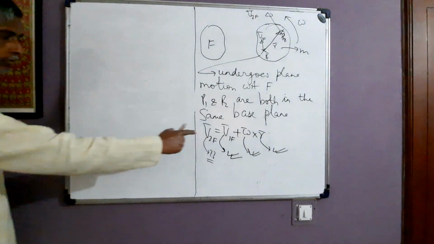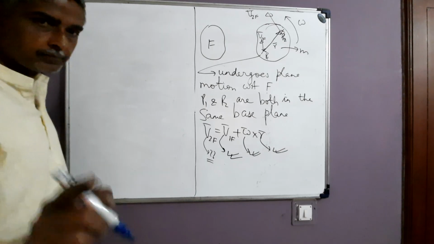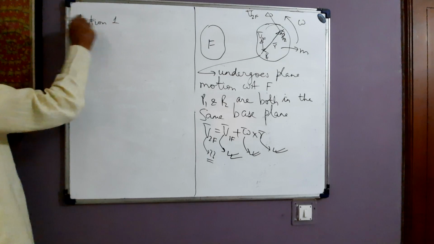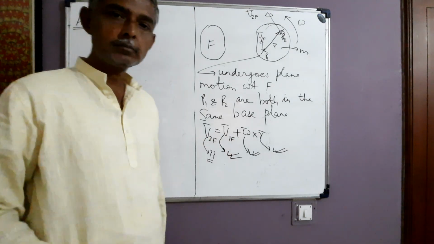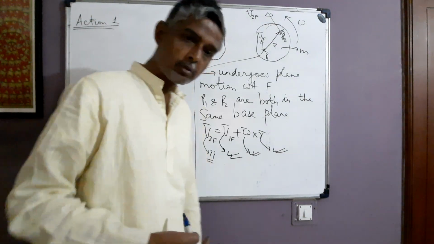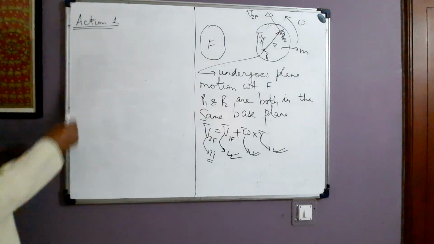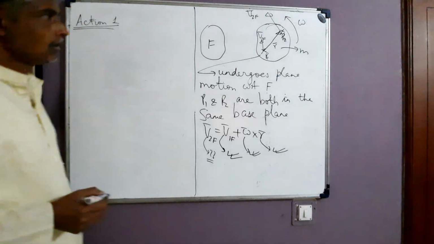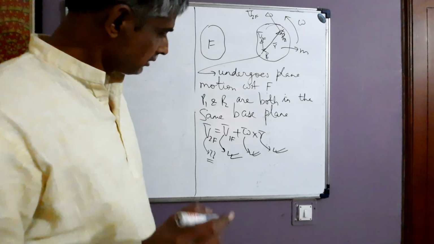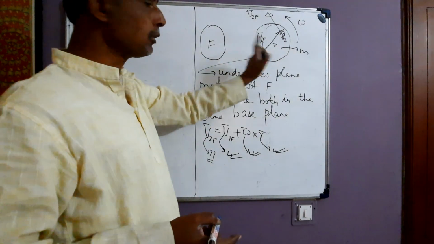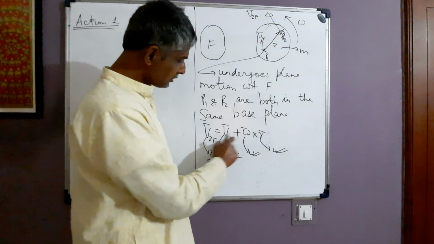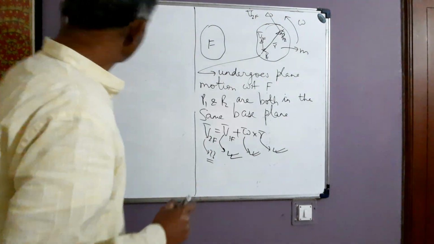So what action will we take? We'll take three actions. First action: our aim is to convert this into scalar form, so that we don't have to calculate omega cross R using the IJK notation, because that becomes time-consuming. The first action is that we give a velocity of V1F to P2. It doesn't mean that P2 is actually moving with the velocity of P1. It means that if you evaluate the resultant of these two terms, we get V2F.